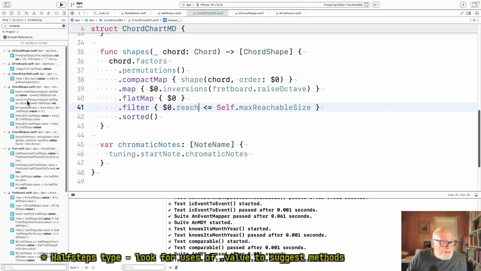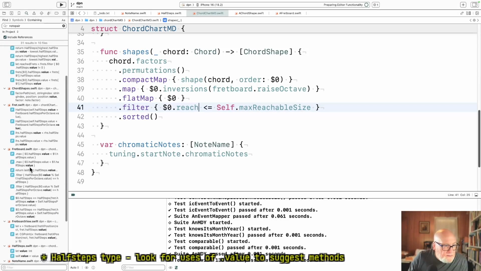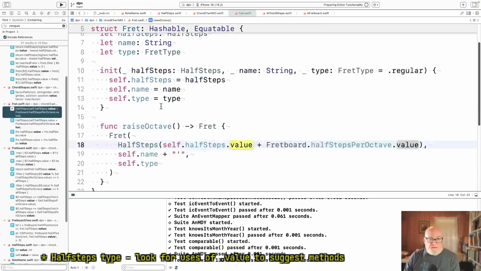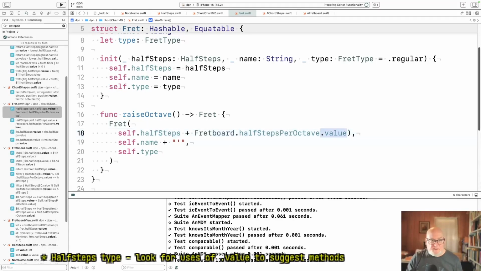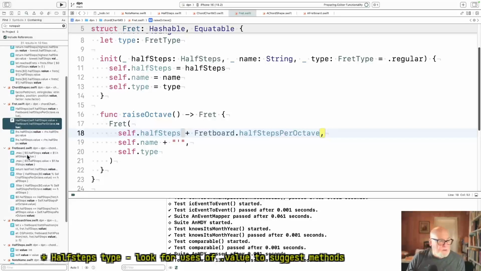I'm mostly inclined to start looking for these ones that do addition. Like that. Okay, so self.halfSteps. Take away the dot value. Yeah, I think that looks much nicer. Less than.